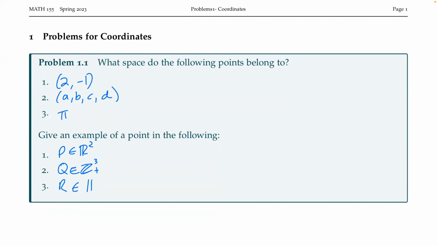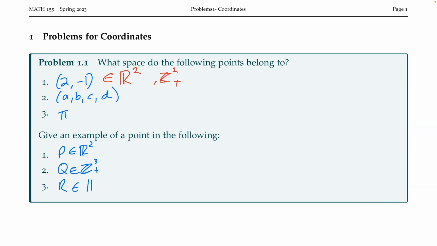What I want to think about here, first of all, is what space each of these points belongs to. Like I said the other day as well, I want you guys to engage. I want you to answer questions. So can anyone tell me what space this point here, (2, -1), belongs to? Yes, R2. So this is R2. It could also be in Z2 or even Z2 plus, because these are both integers. But R2 is fine. Nice and straightforward.